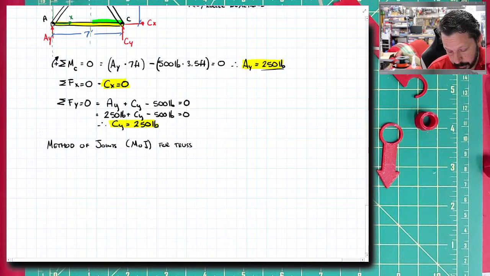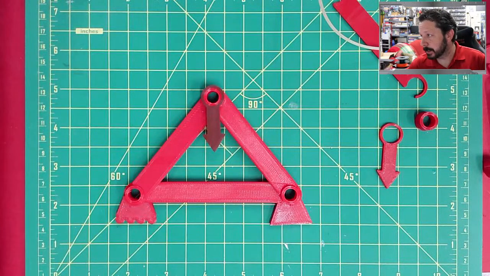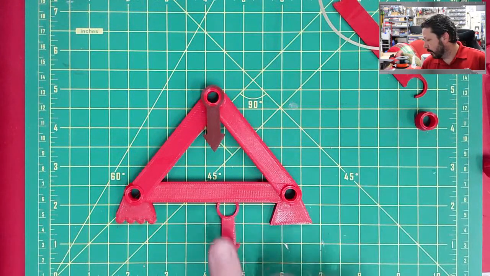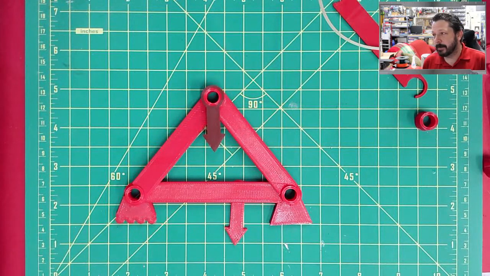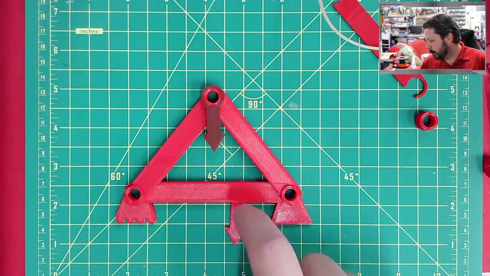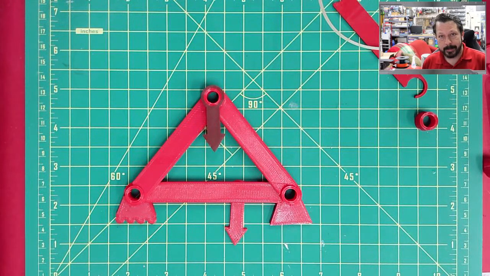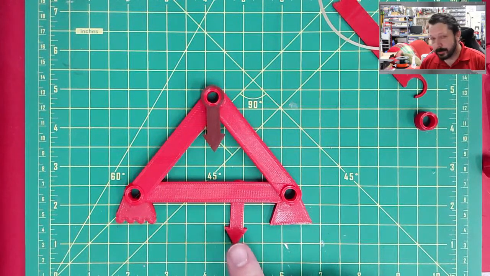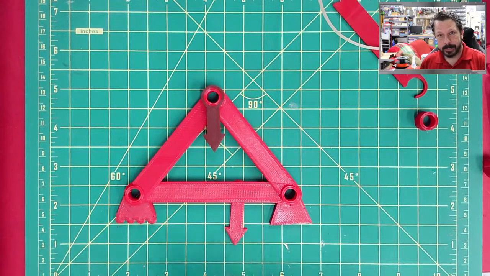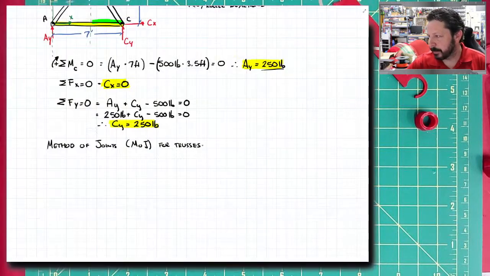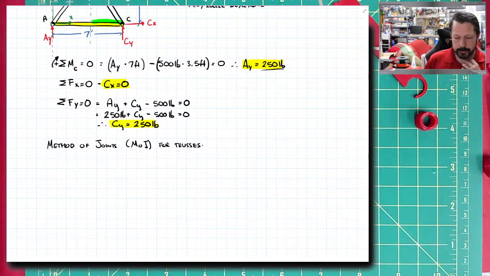So later, in a few weeks, we'll have structures that look like trusses, but they've got some other force on them somehow that makes it not a truss. You know, this force being applied to this member makes this member not a two-force member, and therefore this isn't a truss anymore. So it's a frame, and I have to use a different solution procedure to solve it. And I can't use method of joints once I decide that it's not a truss. So this is method of joints for trusses.